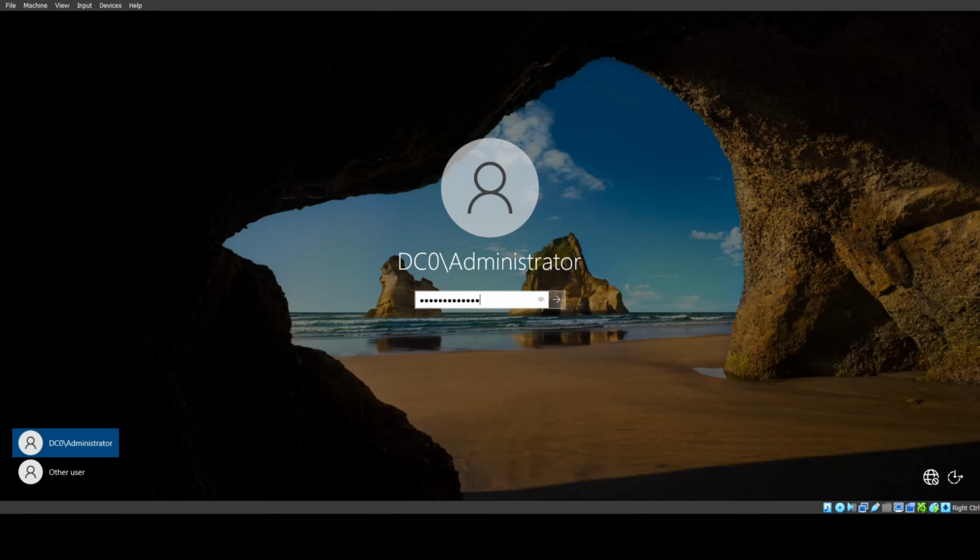Installation is done, and now that the system has restarted, we're welcomed with this screen with a new name of a user, which is DC\administrator. Administrator is the default account that comes with any Windows operating system, Windows Server, Windows 10, Windows 8. It should be provided by default.